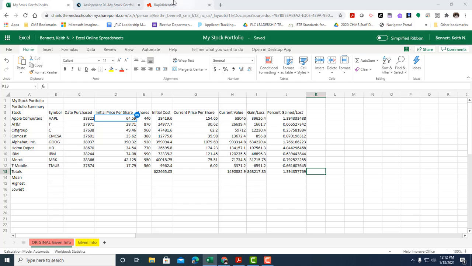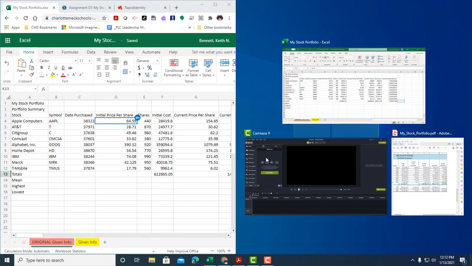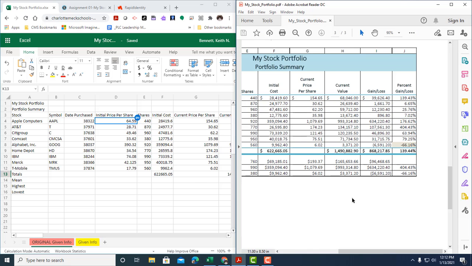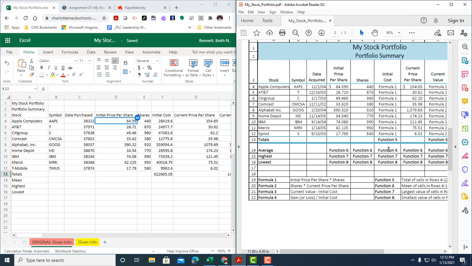Okay, so the next thing we want to do is put in some more functions. We just finished with the sum function for number 5, which is function 5. Let me resize this again. Now let's take a look at this. We want to work on function number 6. I need to come up here, and notice that function number 6, in this document, tells you that it's in the average column.